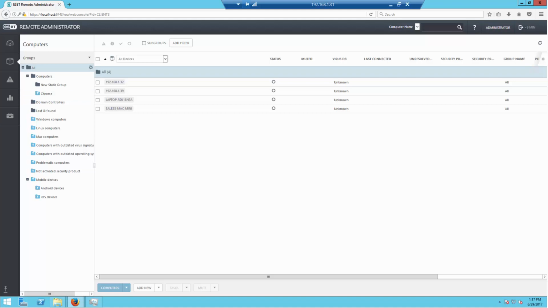So we have all these computers in here, and we can obviously see them and everything. And what's really cool too is that, like Windows devices, for example, we can work on just about any Windows operating system. I mean, we can install ESET on a Windows NT device. Microsoft doesn't even support Windows NT anymore, but if you need protection on an NT device, you can still do so. And I was hoping to have some devices that need, yeah, here we go.